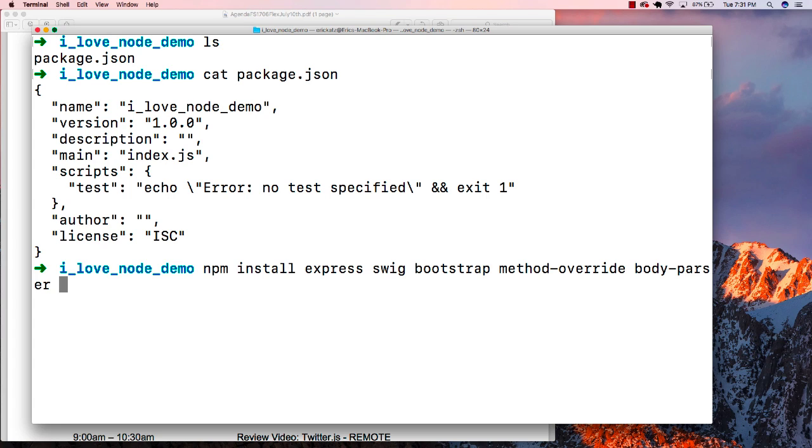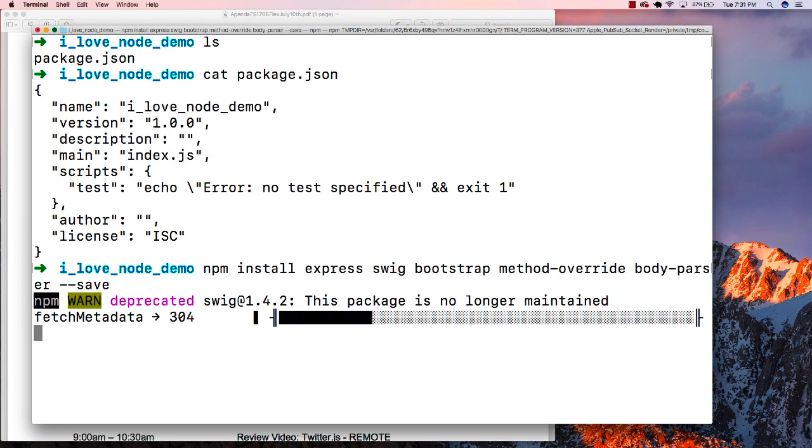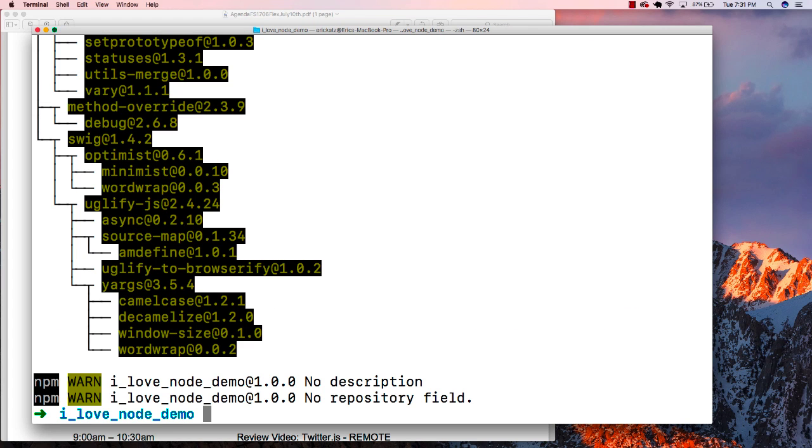We'll see that once I do this, and I'm going to put a little flag here that says save, it's going to do 2 different things. It's going to go and get all the libraries. By the way, sometimes this could take a little bit of time. This is actually going to npm. It's installing these libraries. What it's going to do first is create a node modules folder, and it's going to put all those libraries in. These are just node files that we're going to get to import into our project.